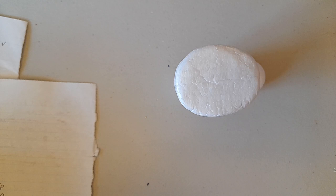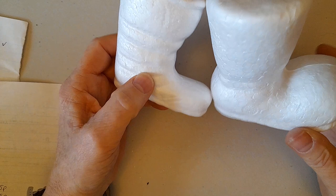And there's a plainer one, which is slightly bigger, which look like that. One of them is broken, I have to say, but I'm sure it could be glued together. So for this bundle, I'm asking £3. Now, if anybody doesn't want the whole lot but would like some of them, just let me know and I can divide it up, okay?